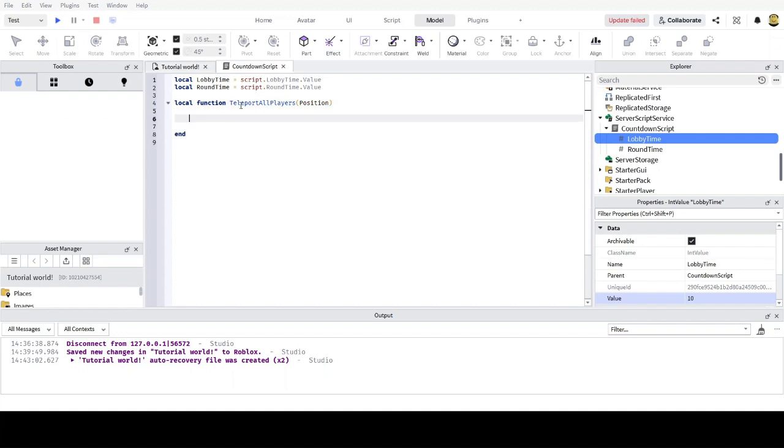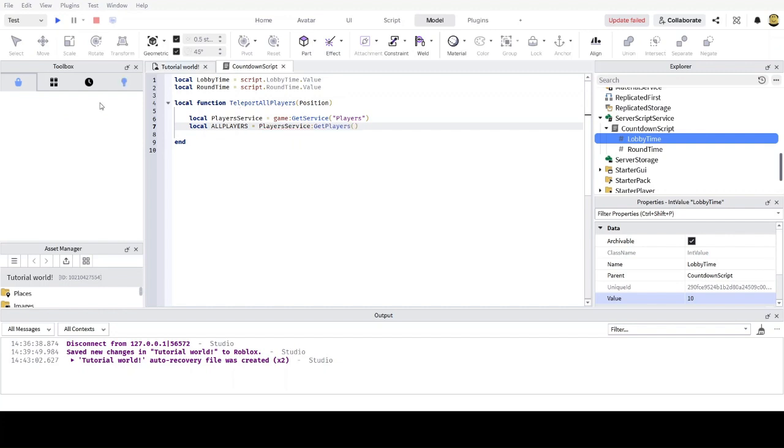All right, so now what we're going to be doing is we're going to get the player service equals game colon get service and players. Now we're going to get a table of all the players by simply typing local all players equals player service colon get players.